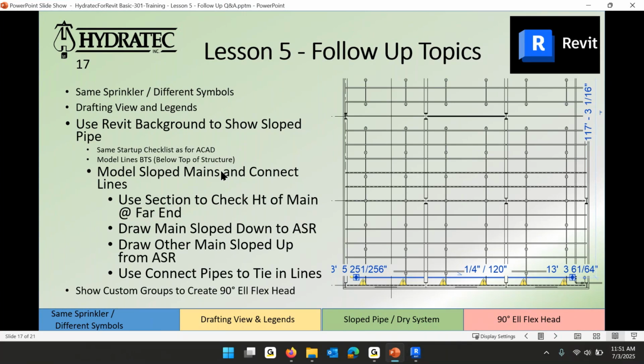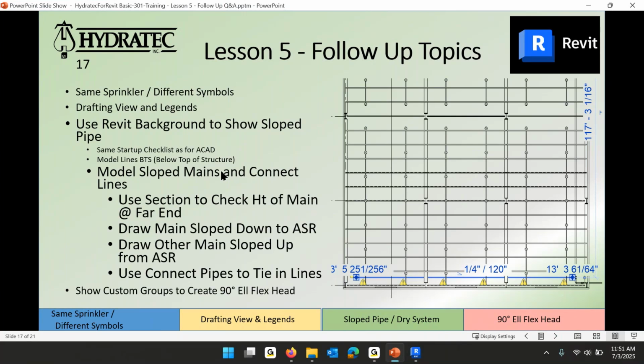And then I would connect the lines into the mains the way we're going to connect them. I would use that, but the lines are sloped for dry slope. And I could connect the lines with riser nipples, or I could connect them right into the side of the main.